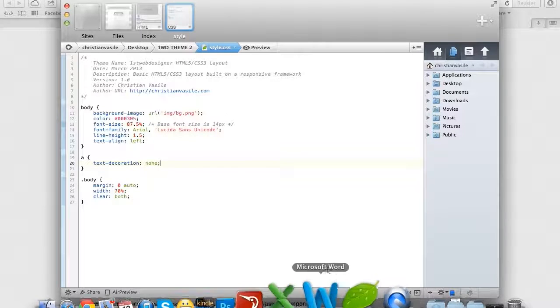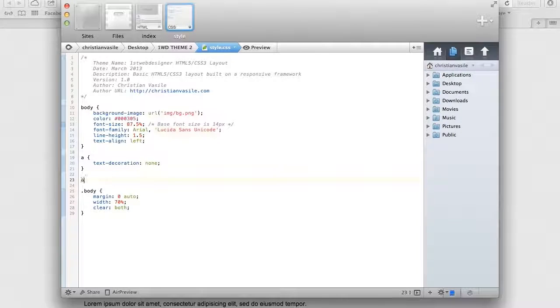And we will use it a bit later on. We will style some links, and then we will style visited links in different colors. We don't have those colors yet, but we will have them. And then we're also going to style links that you hover, and then the links that are currently active. Yes, we're going to leave them like that for now, but we will come back to them.